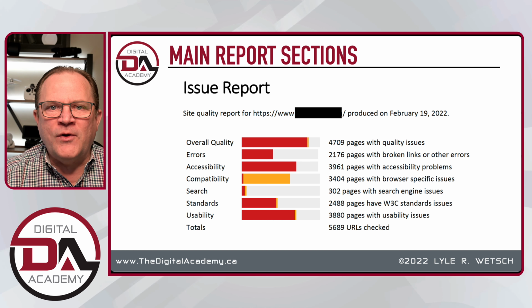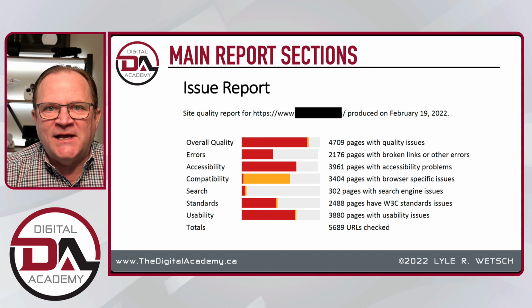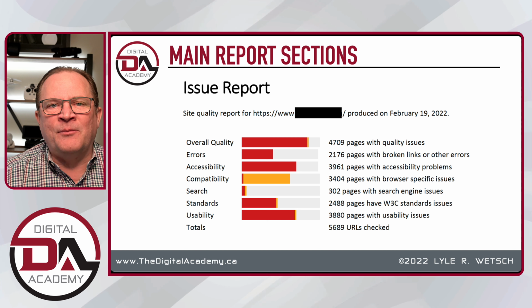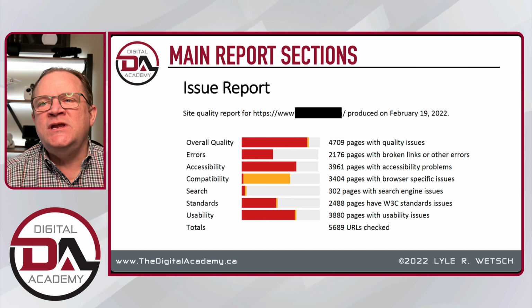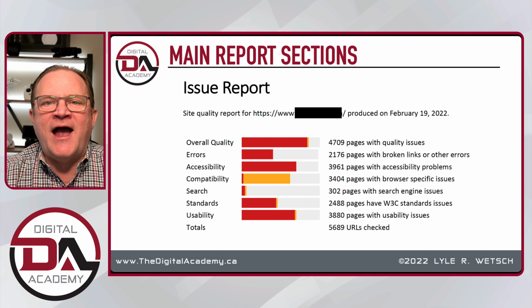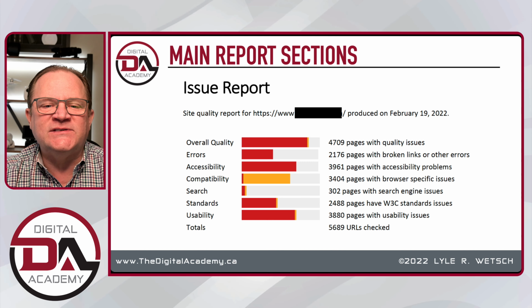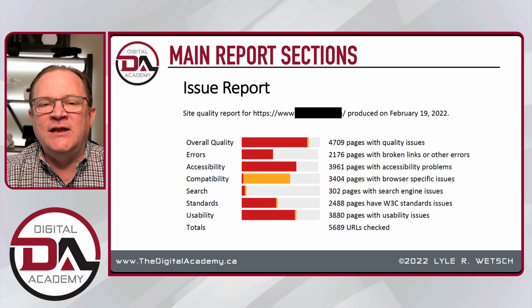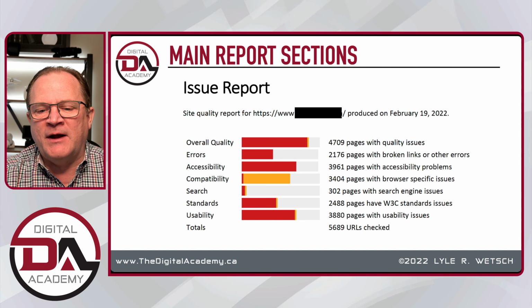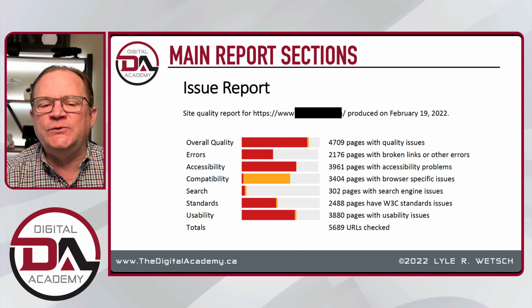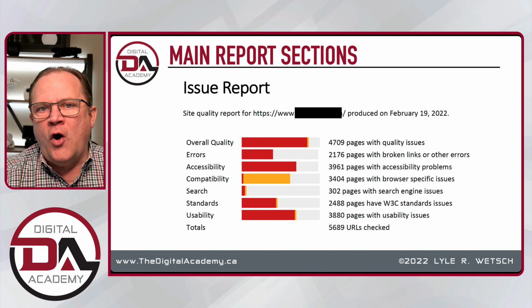Now, before you get a little bit concerned, like our website's not that big, when the software is looking at the number of pages, every unique URL, so a graphic, a visual, a file that you have, all of those things are going to represent unique pages and unique URLs that they're going to take a look at. One thing that you can do is to look at that overall quality number.